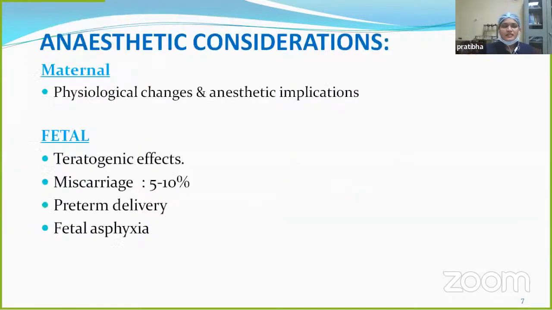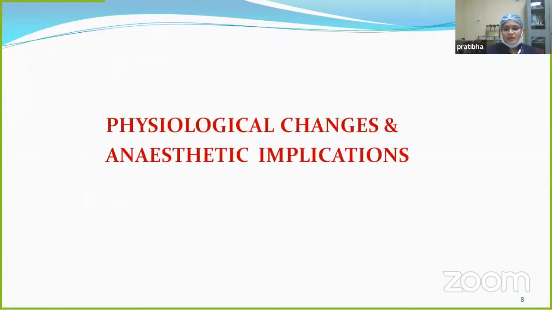Coming to the anesthetic considerations, in the mother there will be several physiological changes. In the fetus, we have to look for the teratogenic effects, with chances mostly about 5 to 10%, chances of preterm deliveries, and we have to take care of fetal asphyxia. Coming to the physiological changes and implications.